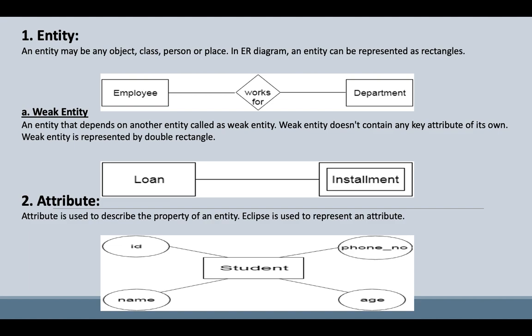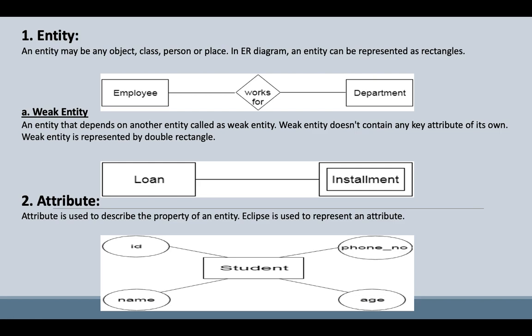Okay. So similarly, weak entity is there, and this is represented by a double rectangle. A weak entity is one which does not contain any key attribute of its own. Like here, one example is given: suppose loan. So loan is an entity, right?